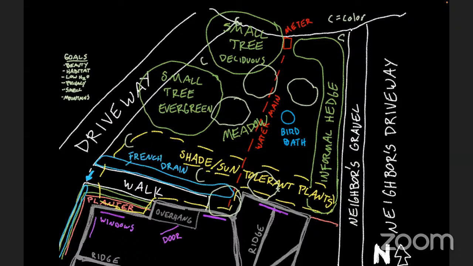On the corner, we still wanted some privacy, another small tree, but we decided there it could be a deciduous, maybe multi-trunk tree, so it changes throughout the season. And even when it loses its leaves, that still provides a little bit of loose screening, enough to feel a little bit more privacy, but can be a little bit open.